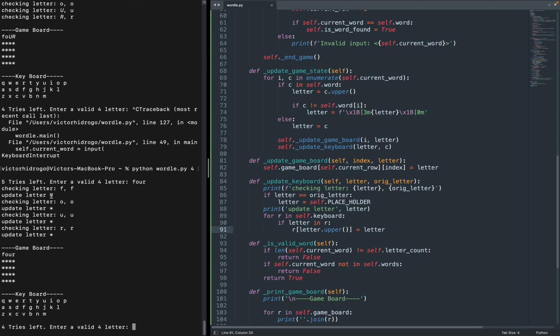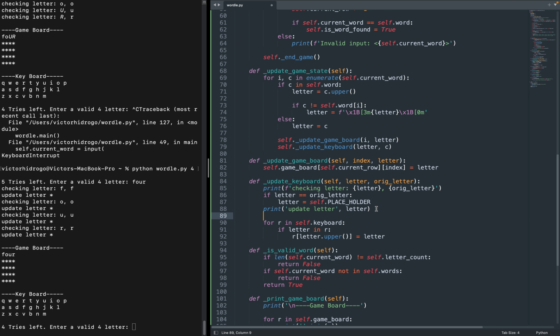So that means there's a problem with the way we're assigning it. One thing we are going to need is to use the original letter to access the dictionary, because the letter could potentially be changed to italicized. So when we're accessing the letter in the keyboard, this should actually be the original letter, because the letter could potentially be italicized.